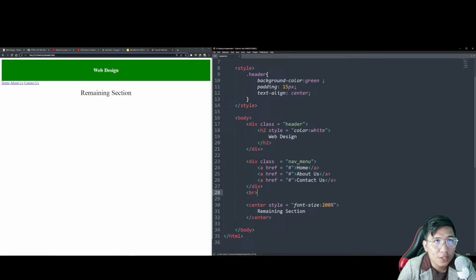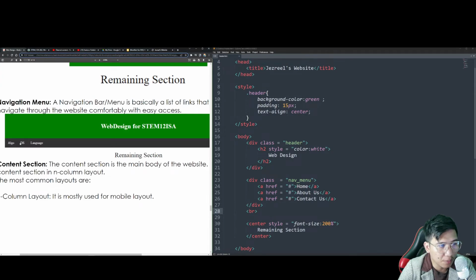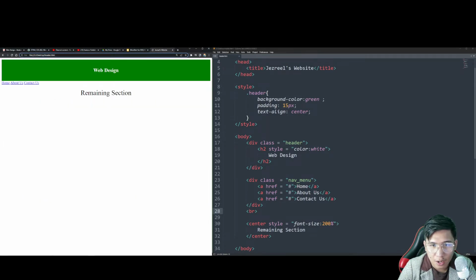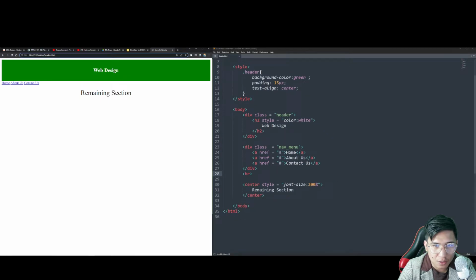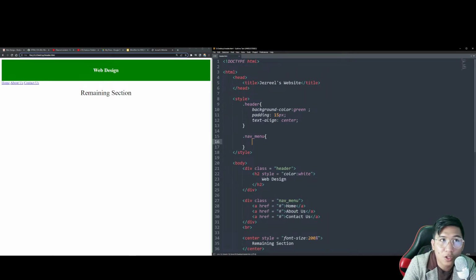So, since what we are planning to do here is to convert this one into a clickable, ayan, magiging ganyan ang itsura niyan. We will be working on with the CSS of this one. So, let's go here. Okay, just below the header, let's create here the nav menu. Ayan, open and close curly braces. Pero this time, yung links ang gagamitin natin. So, that nav menu links. I would like to have a floating.